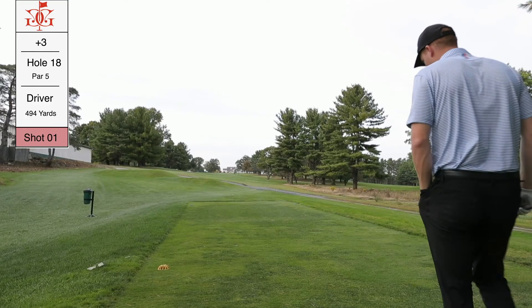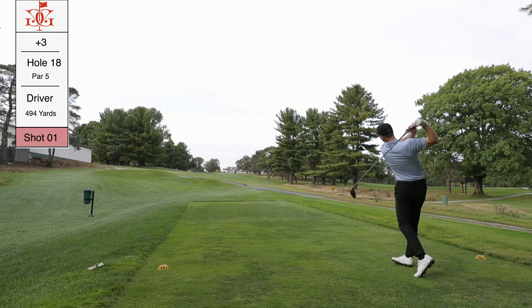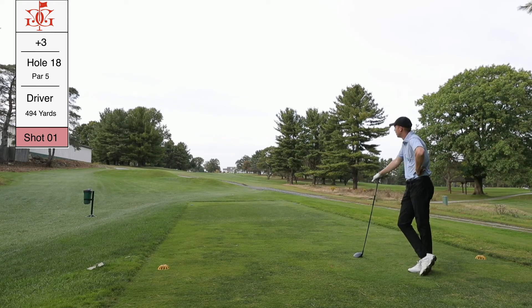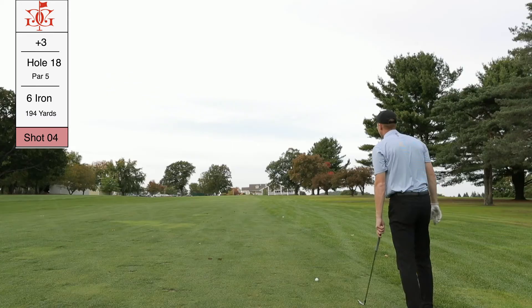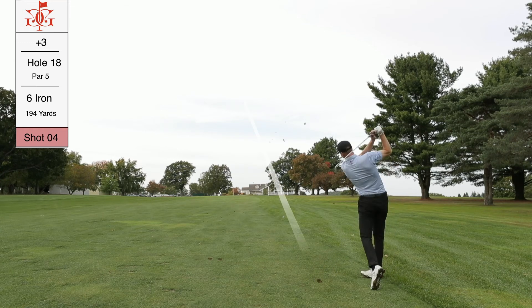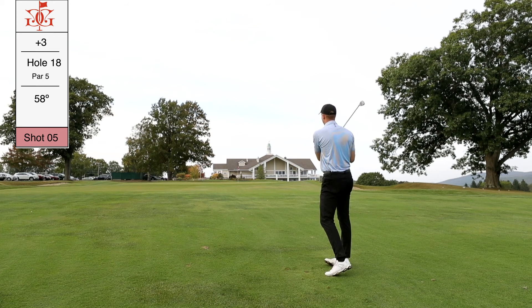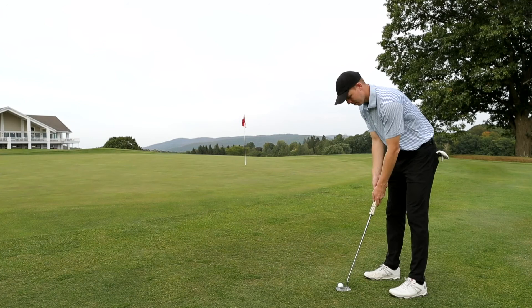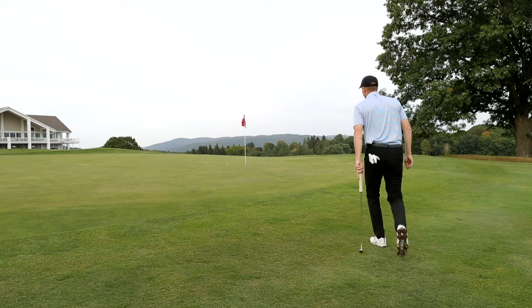My parents came out to walk the last few holes. I had a really good round going but the drive on 18 was an absolute shank — went way left over a bar and into the road. Dad tossed me a new ball and I re-teed, striking it down the center. Six iron, 194 yards — pin in the front, so I tried to sneak it up there, but I fanned it again, a big high fade. The pitch shot hit the flag and bounced off the green. I putted up and tapped in.